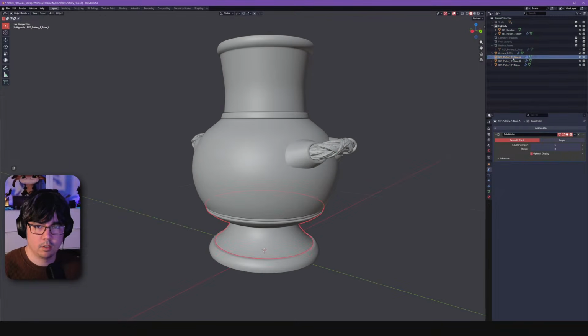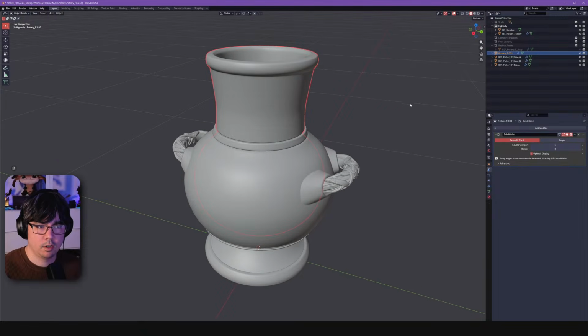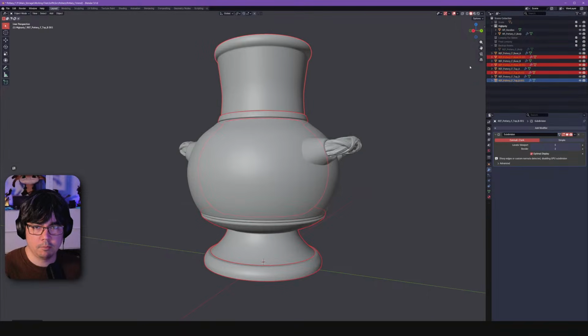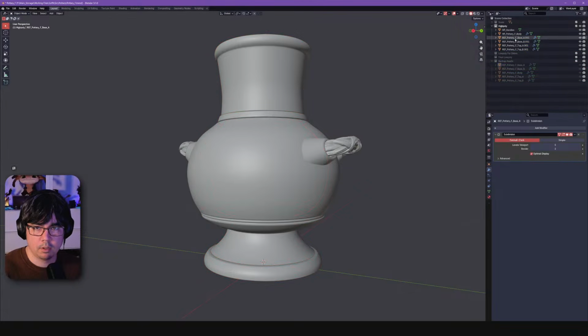Okay, so those are all accounted for. Top B. Didn't I name you? Nice. All right, cool. We'll take all these, we'll dupe them, move the dupes into the high poly, and then we'll move these into the backup. And then rename. Oh, and we got to get rid of the... Yes.